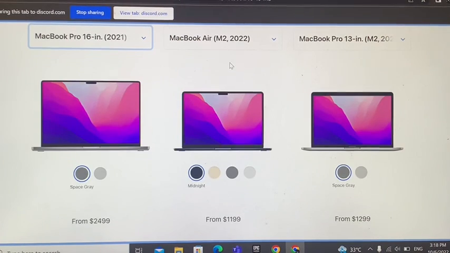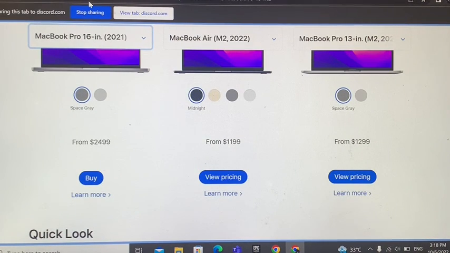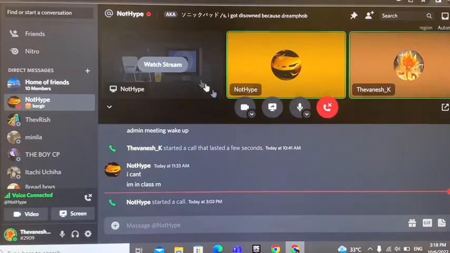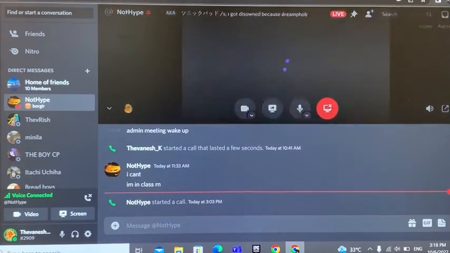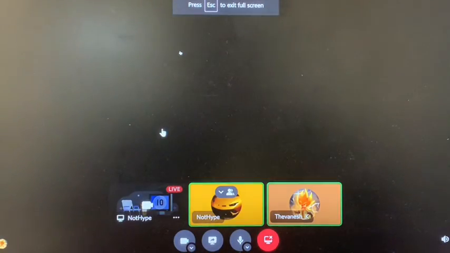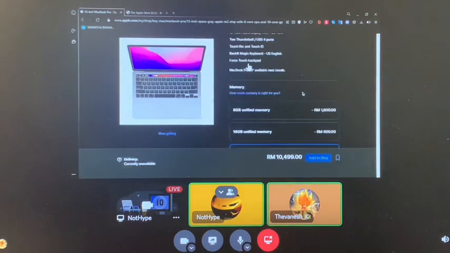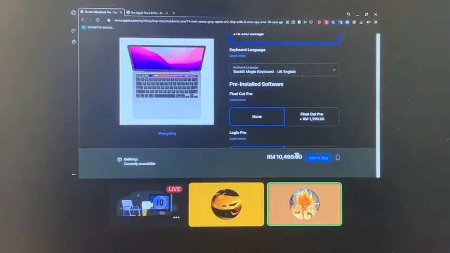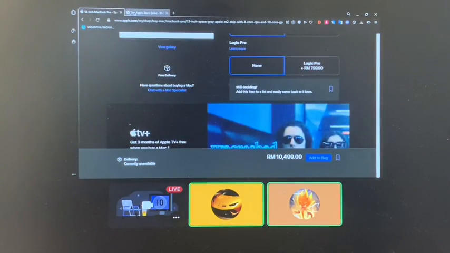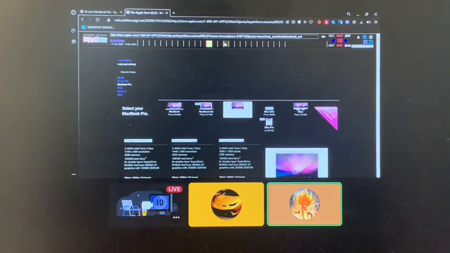Can I show you the price difference now? Can I do the price difference thing again? Mine is in the US one. Alright, I'm gonna do the price difference thing again. Okay. Right, let's go. Let me show you the price difference right now. New MacBook Air, full maxed out. Full maxed out, 10,499. Oh my goodness.